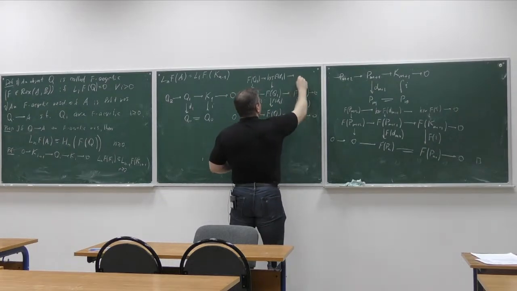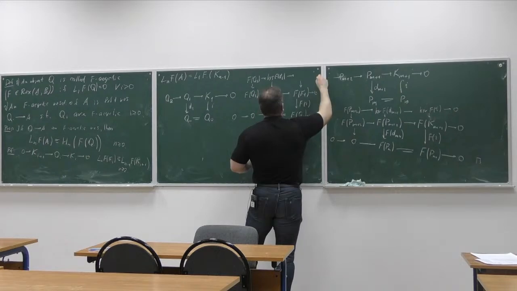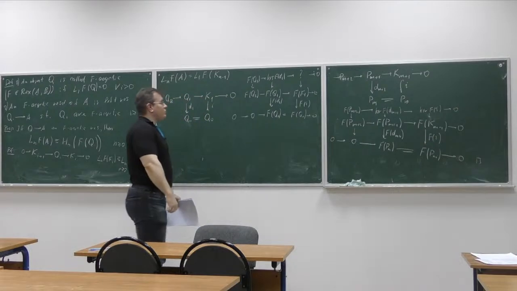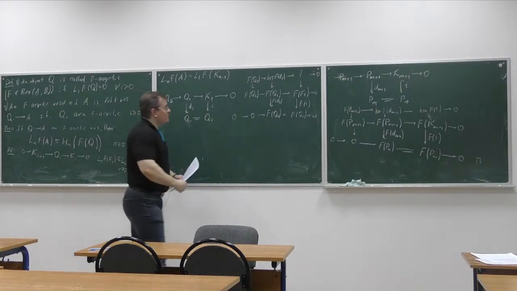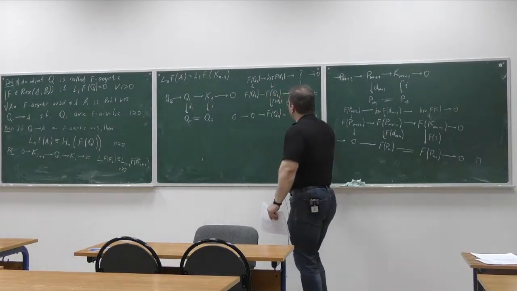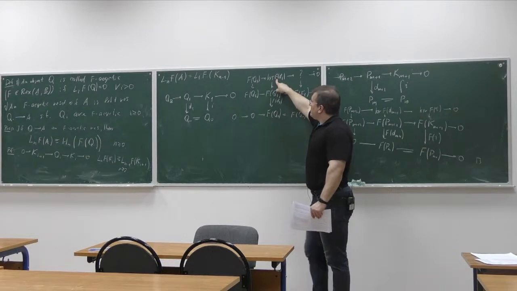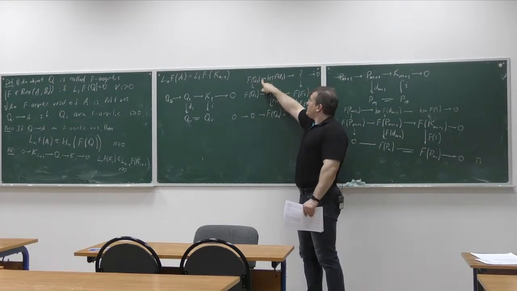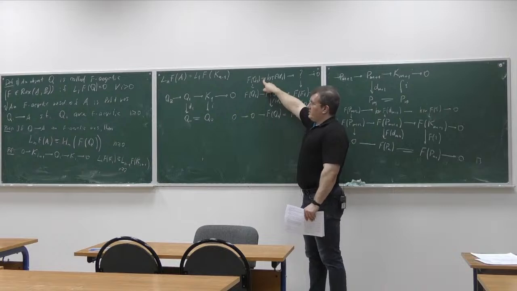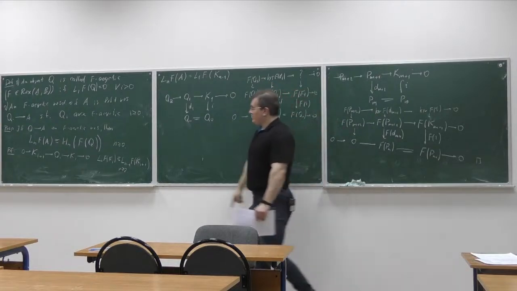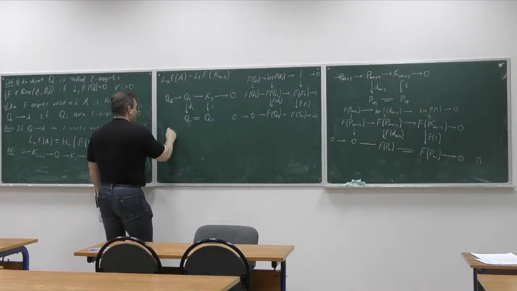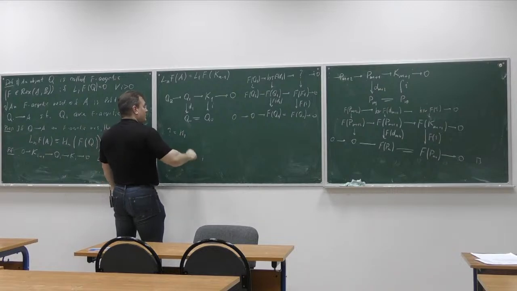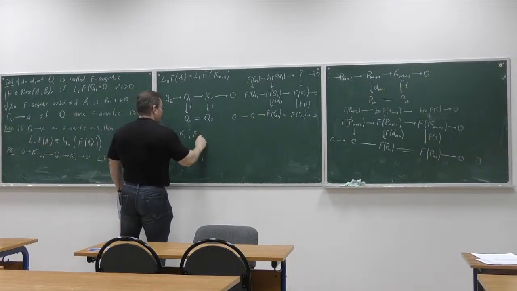Now, the essential part. Of course I'll get exactness here. So the essential part is what I need to put there as the question mark. Well, first of all, if I apply the same logic as before, this will be this kernel modulo the image of this thing. But this will be precisely, by definition, the first homology, when n is equal to 1. So on one hand, this question mark is H1 of F applied to Q.